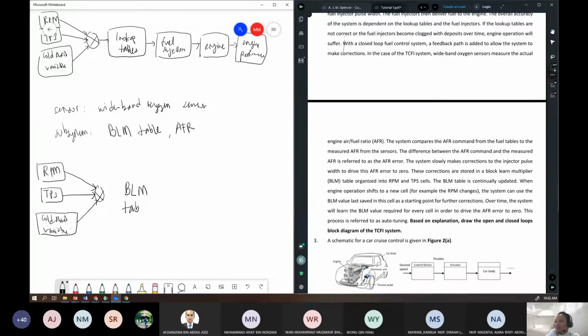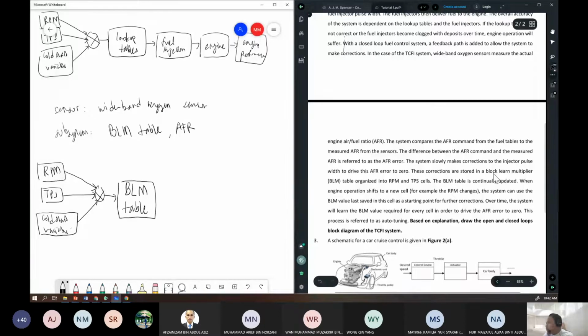Okay, so based on the description, it says this correction is stored in BLM table. So maksudnya feedback loop dia, with input performance, will go to this circle with cross, measure the error, and then go into this BLM table.